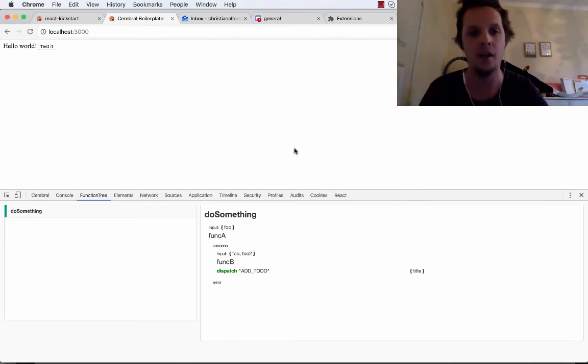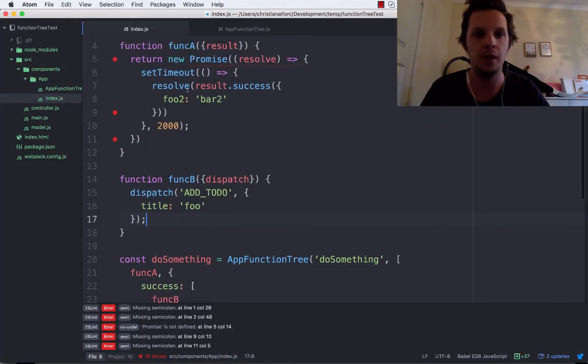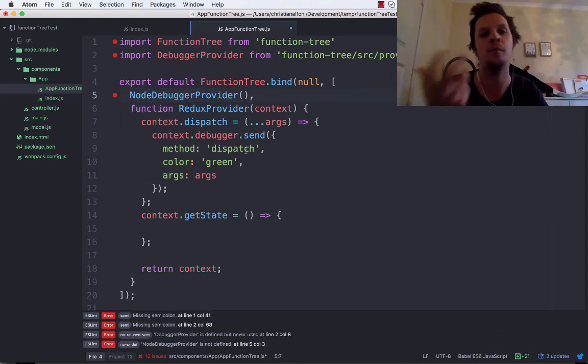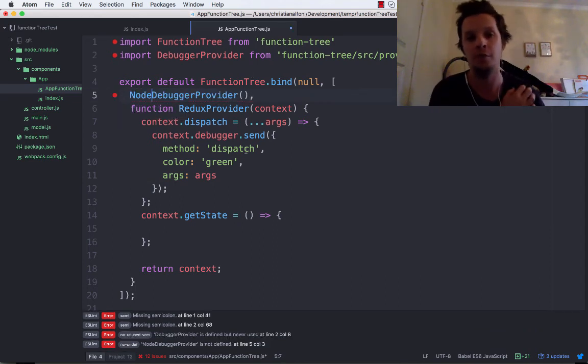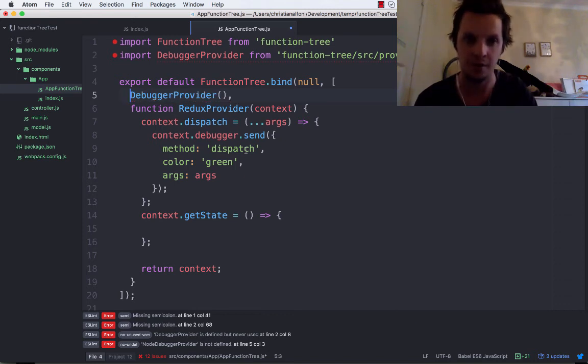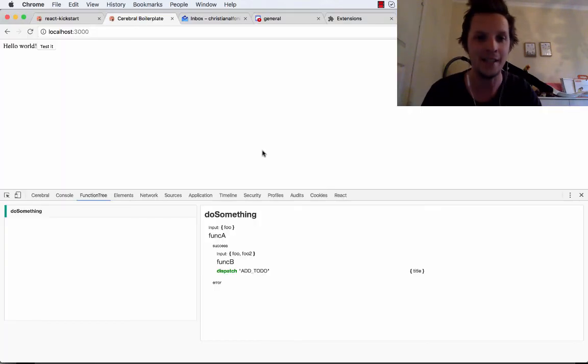And what we can also do here is change this to be a node debugger provider. So when you are doing stuff on Node, we can rather debug it to the terminal and give it some nice colors and stuff. But I think this is pretty awesome.